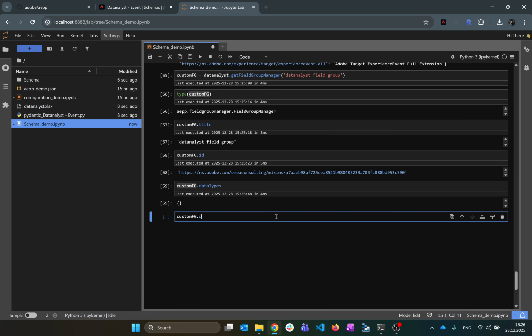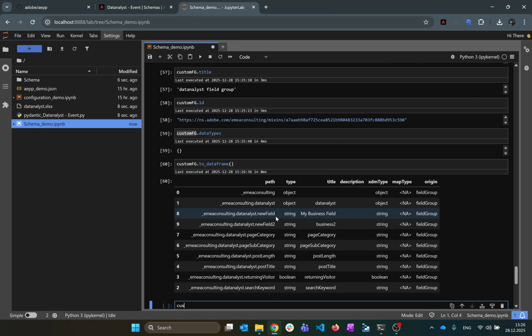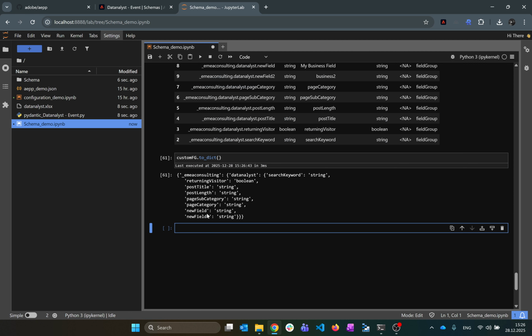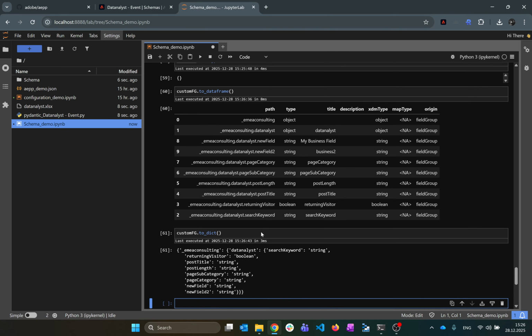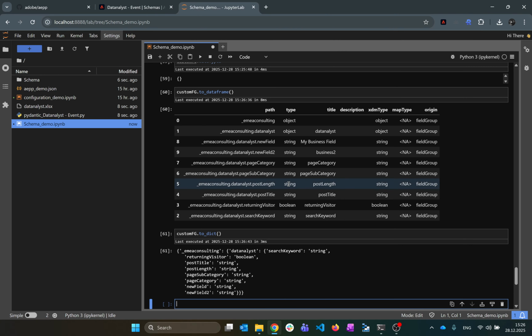And you can again do a to data frame, and the same way you can do a custom FG to data frame to look into what information is there. You see me consulting data analyst, search keyword, new field 2, and so forth are available fields for these elements.